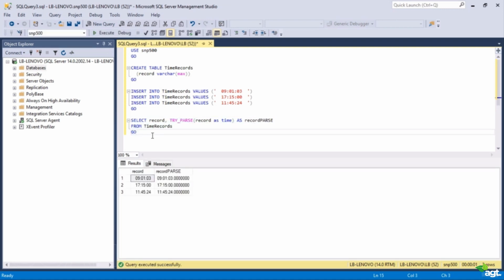As you see from the resulting table, the parsing function did its job well and converted the strings into the time format. With the datepart function, we can extract information about hours, minutes, and seconds. For that, we will apply the datepart function to the results of conversion and use the appropriate keywords, hour, minute, and second.